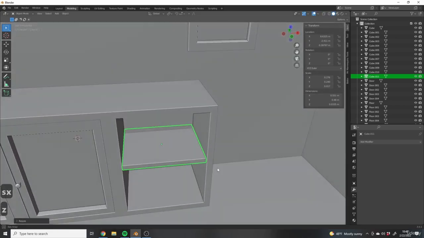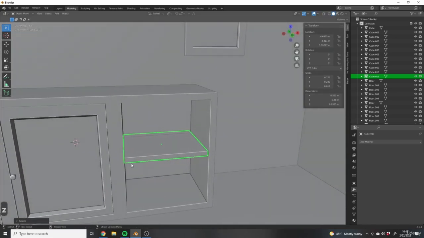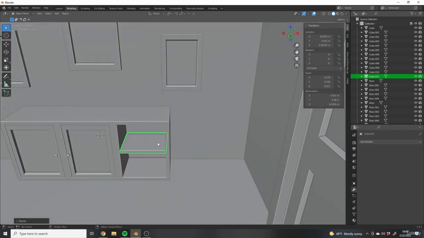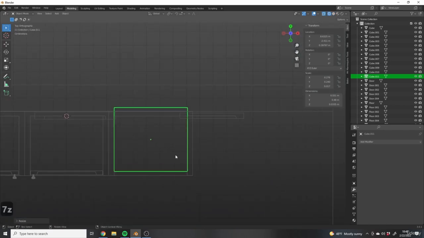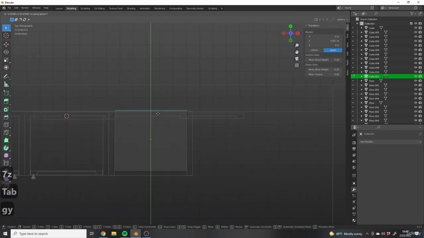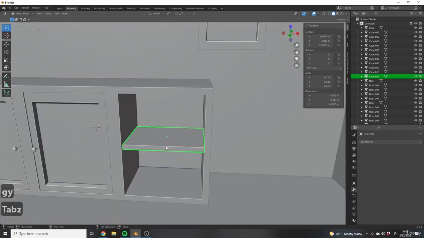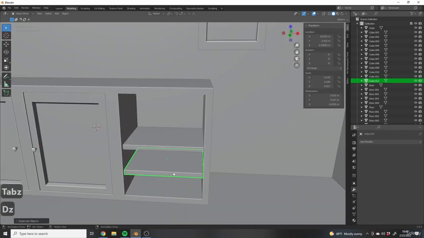I'm just trying to get the shape of this in. And you could do these shelves by adding loop cuts and filling them, but I think in the long run it's going to be better in this case to just make them separate pieces and join them afterwards.